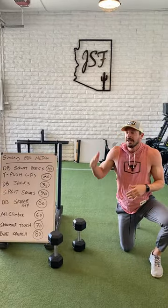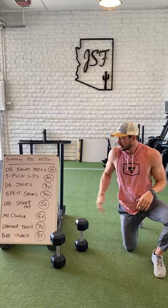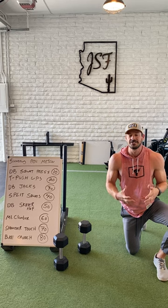See where the time is at, and just keep chunking away at this bad boy until all 30 minutes is up. Track for total rounds. Again, chasing quality reps, not just the clock.